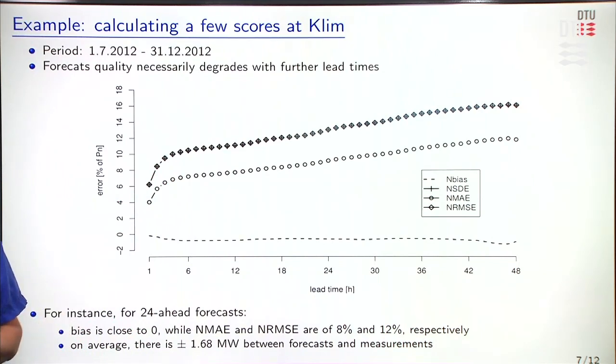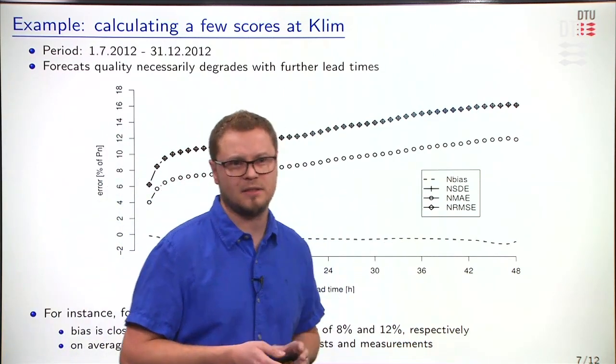On average, you can deduce what is the error of some forecasting method. So here it's for a given forecasting method. On average, you can deduce the error by looking at the MAE. So here, for instance, there's an average of 1.68 megawatt error between the forecast and the measurement. Since we look at absolute values, this permits to make some kind of a statement. This is not possible with the RMSE. We can compare the forecast as a function of the lead time and see that obviously the forecast seems to be better for short lead times, and it degrades steadily as the lead times get further.